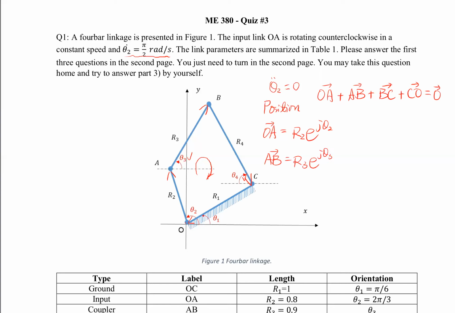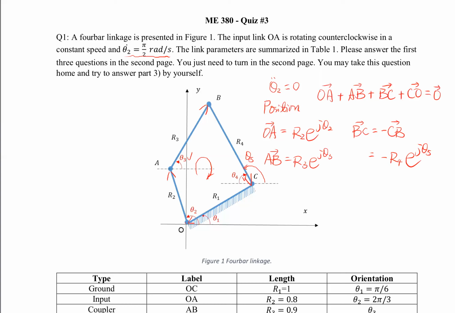And then we have our BC. BC is kind of tricky. Your BC starts at point B, but your angle theta 4 is defined around point C. As I said in class, we need to reverse the direction of this vector such that C becomes the starting point. But then theta 4 is not defined in the common way. The common angle we're seeing is actually theta 5, right? So that's why minus CB is negative R4 e^(j theta 5).